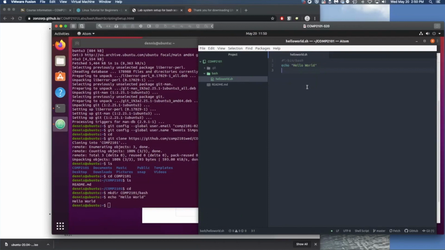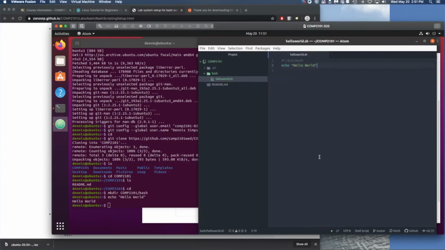If I had a second command like ls in my script, and I had forgotten to type my closing quotation mark, you'll notice I've got some red dots and the ls is in green text. In other words, it's trying to warn me, hey, something's wrong here. When you look down at the bottom, you can see there's a little red thing here that says you've got 2 errors. And if I were to click on that, it'll even try to tell me what the error is. Couldn't parse this double quoted string. There's something wrong with your quotes. And yes, indeed, there is. So I'll undo what I put in there that was wrong and go back to having just what I wanted, and I will save my file again since I've made changes.